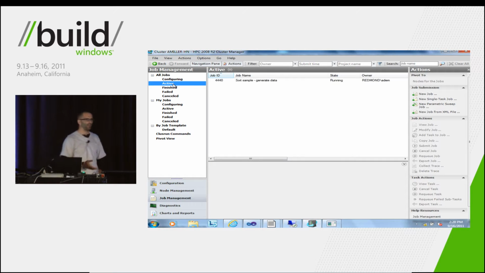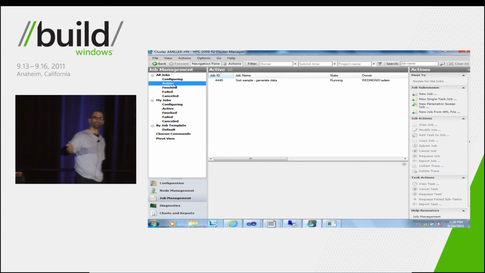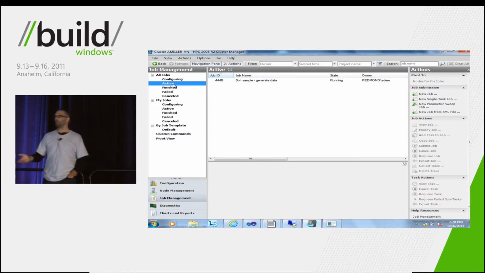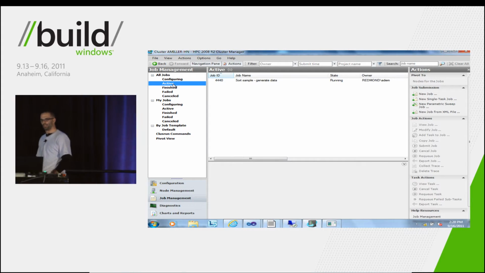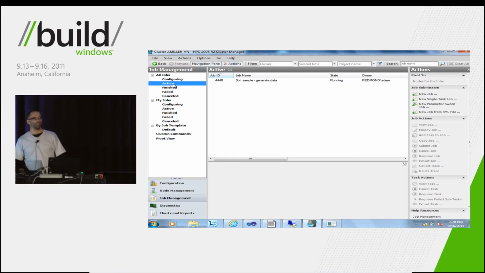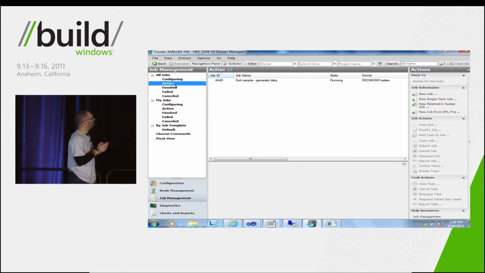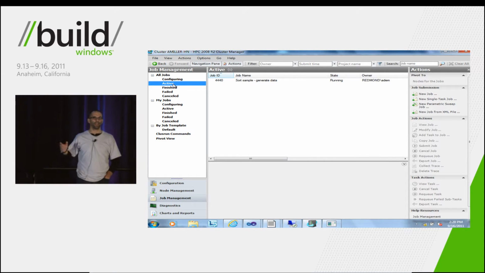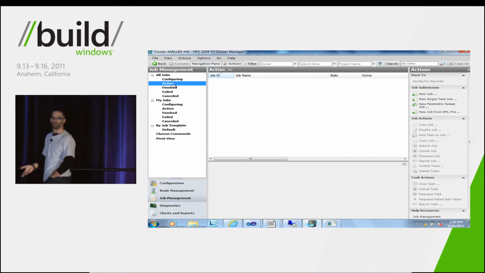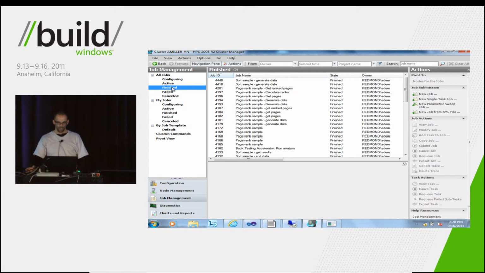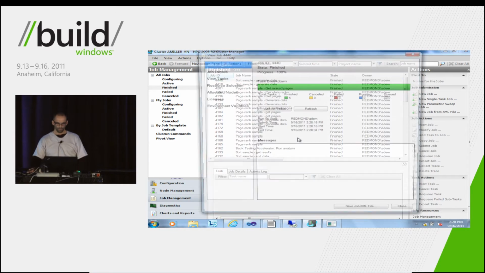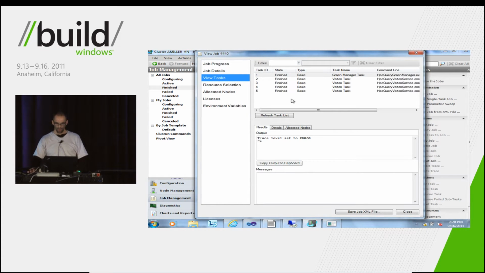And for those of you, have any of you seen the HPC management console? Right, so the other cool thing that we give you with LINQ to HPC is it's another part of the HPC pack. So it's completely integrated into all the cool management features you had if you were running MPI jobs or if you were running SOA jobs on your HPC cluster. So for instance, as a system admin, you can look at the jobs that are running, you can look at the jobs that have finished. I can look inside this generate data job and look at the tasks that ran.